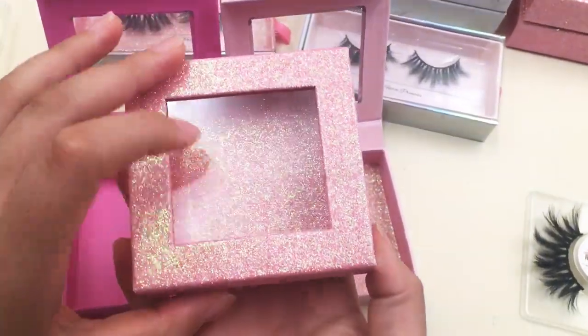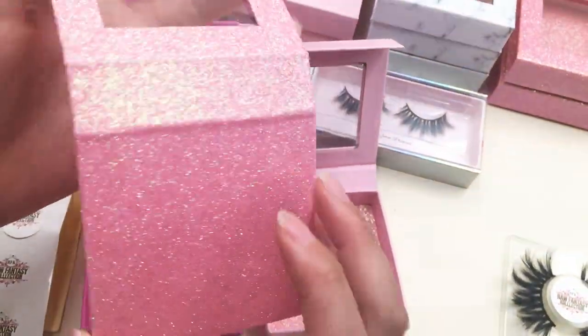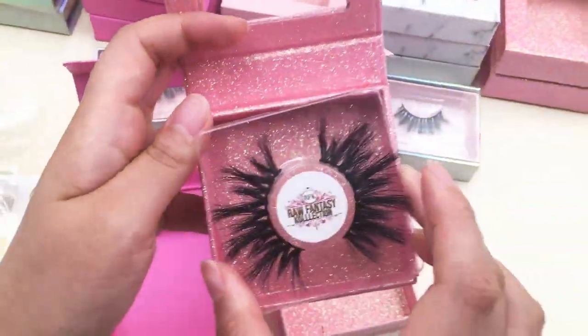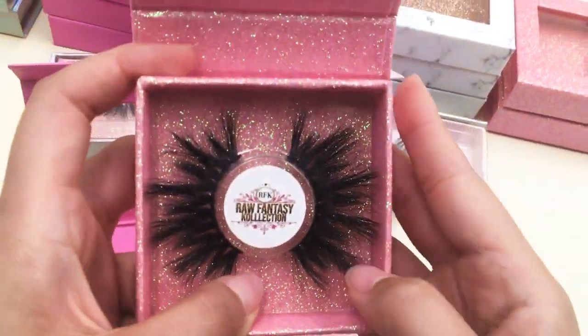And let's see this one, which is also pink, different from these two. This one is whole pink glitter. The whole box is pink glitter. So beautiful, so shiny. It is very attractive. Your customer will love your box at first sight.